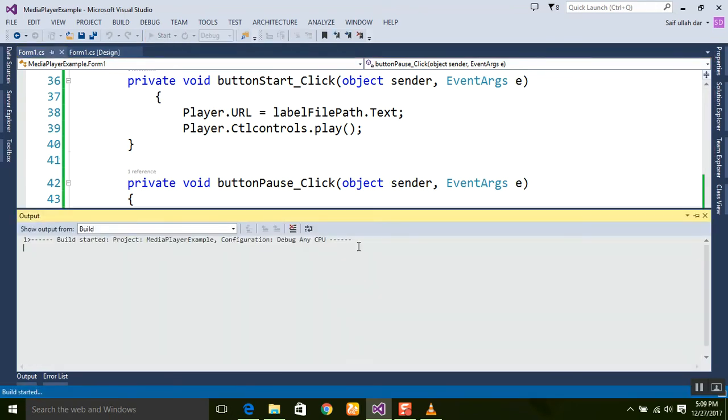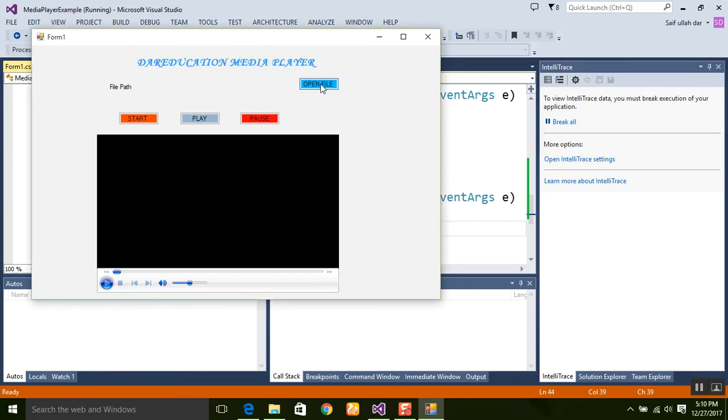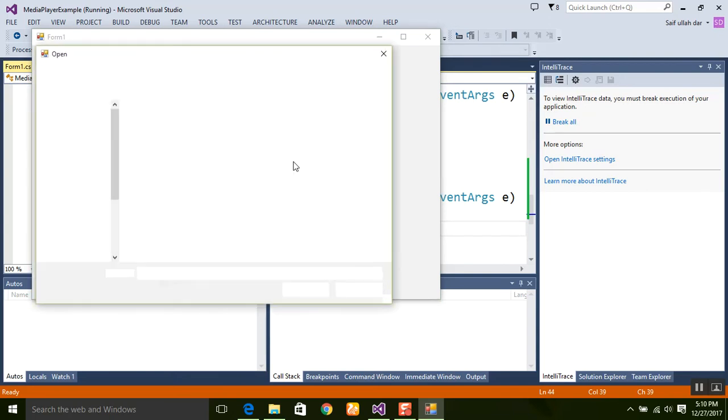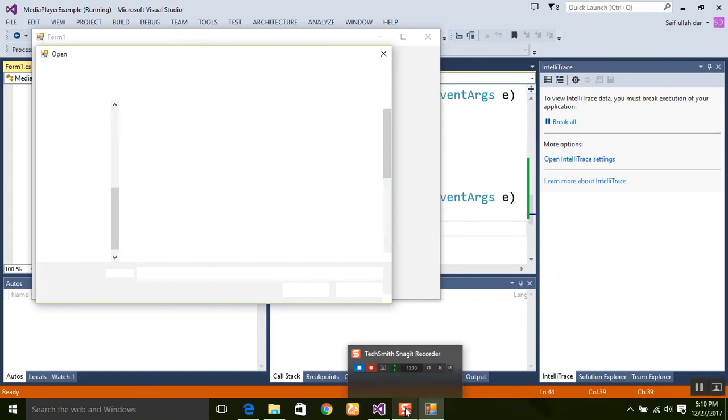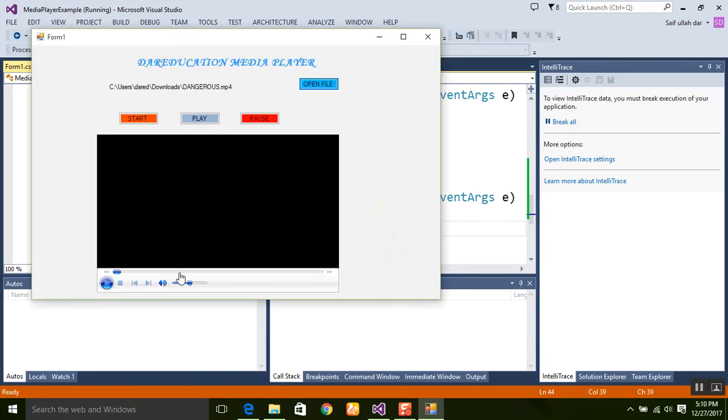Once again we will run our program. Open the file, it's a Tamil movie.